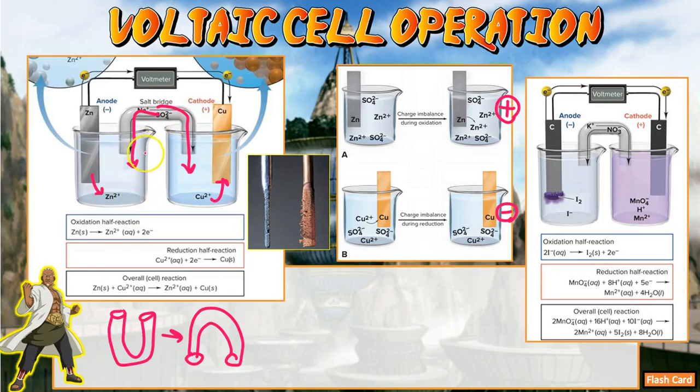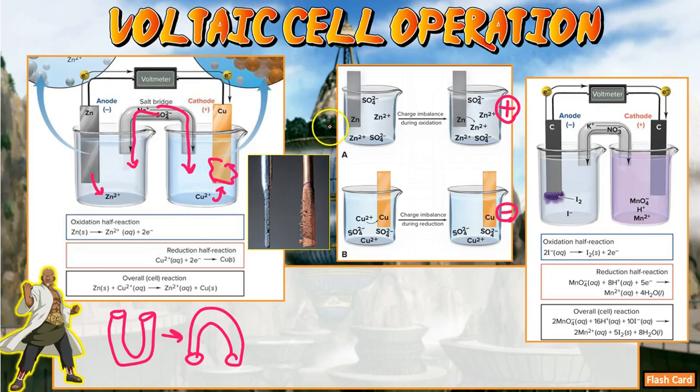So ions diffuse in and out of the half cells, and then ions in the salt bridge are going to prevent charge imbalances and thus maintain electrical neutrality and complete the circuit, which is why it's so important along with the wire and the voltmeter itself. So we need, again, half cells, electrolyte solutions, electrodes or anode and cathode. We need a salt bridge, a wire, and of course the voltmeter.